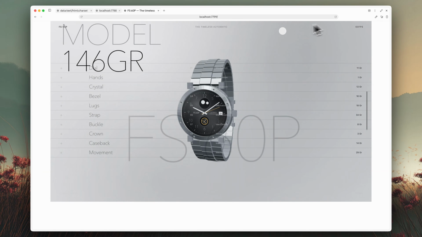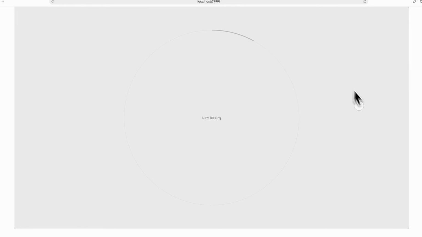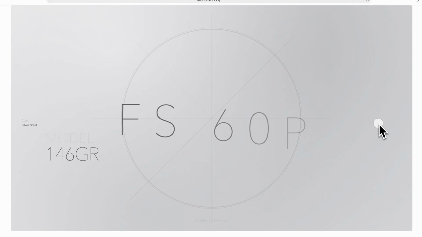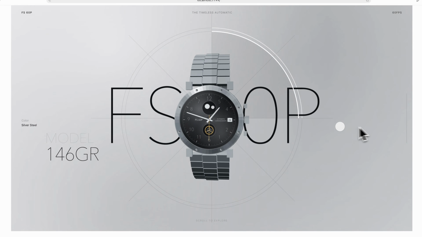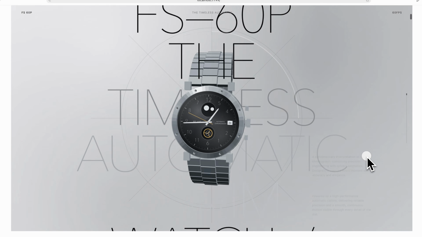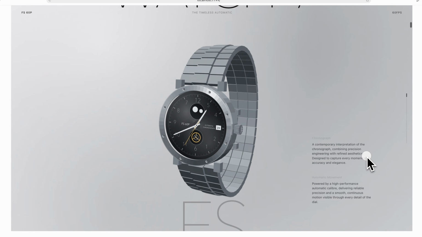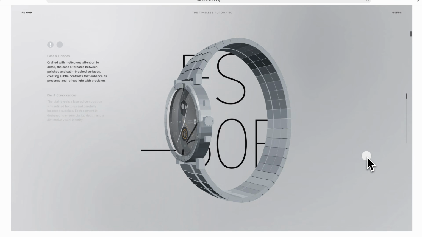Claude tried to recreate the watch in 3D without using any asset from the original website. You can clearly see that it reproduced the structure, the layout, the motion, and the animation-on-scroll experience.